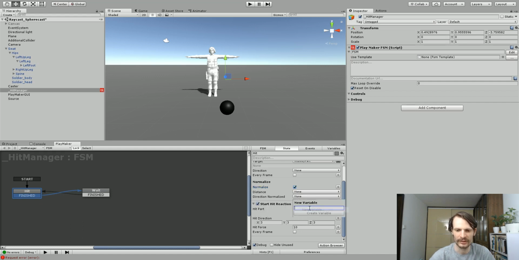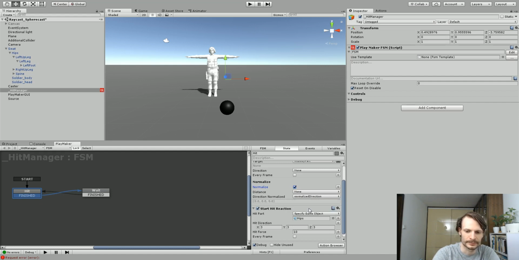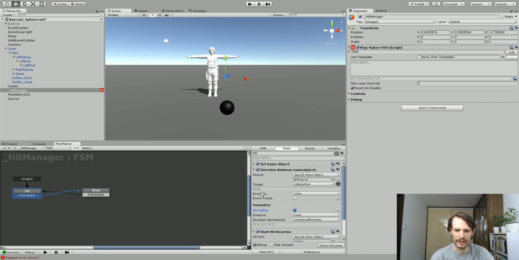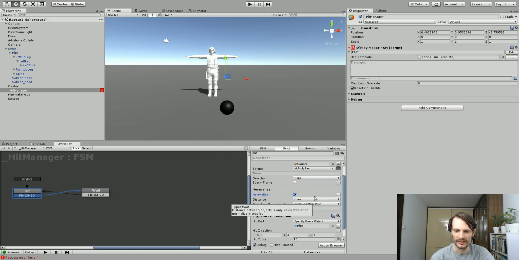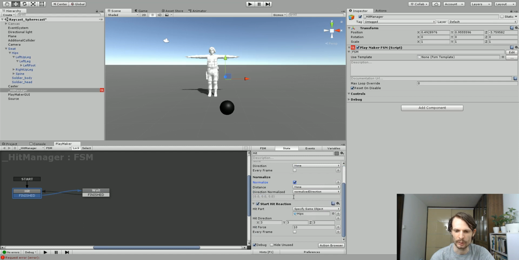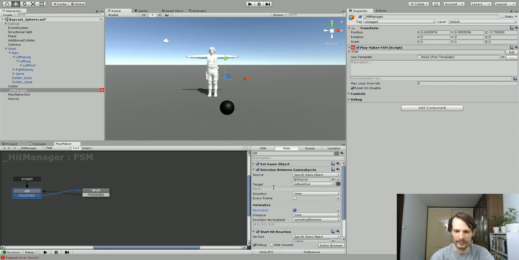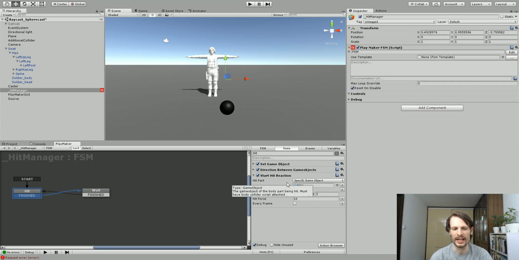So let's call this normalized direction. We're not going to use the regular direction. We don't need it to be every frame. We don't need to get the distance. We just want the direction normalized. So we can close this one down. Now last we have this start hit reaction, and now we have a hit direction for this. So we can choose the normalized direction and say the hit force is 10. So let's hit play.